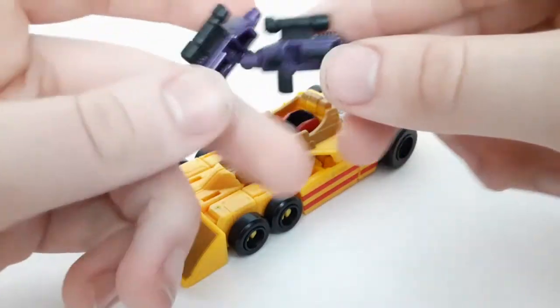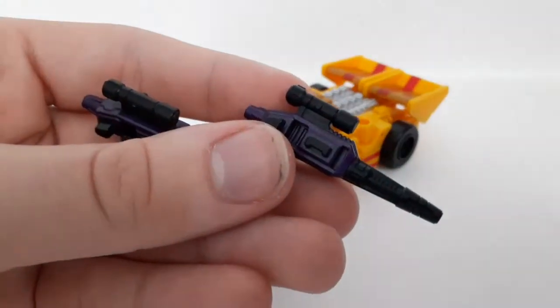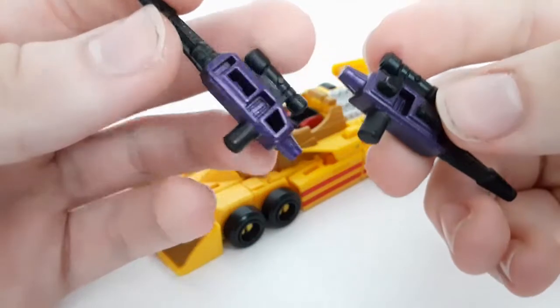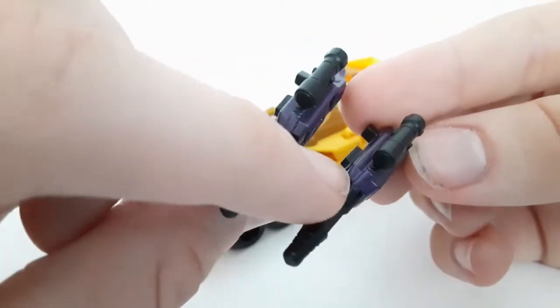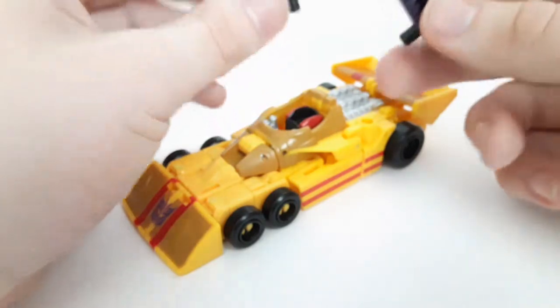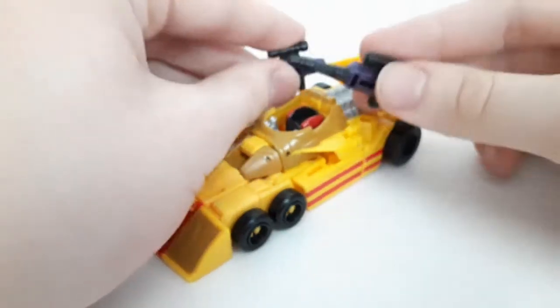Now for his accessories, he comes with 2 of these guns right here. They're little blasters in metallic purple, and they look pretty nice. For some reason they're both made for the same side, not left and right. I'm not sure, but it's kind of odd.